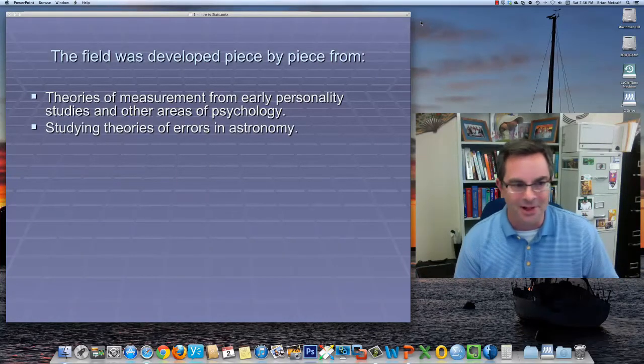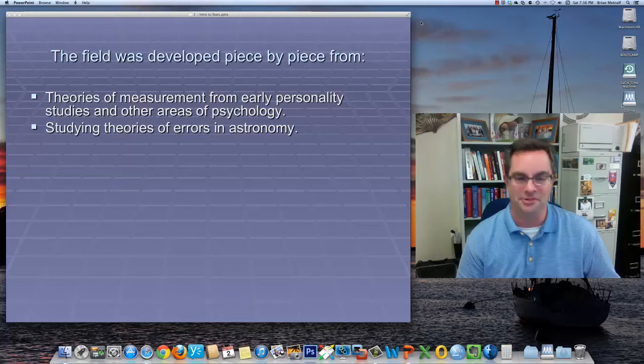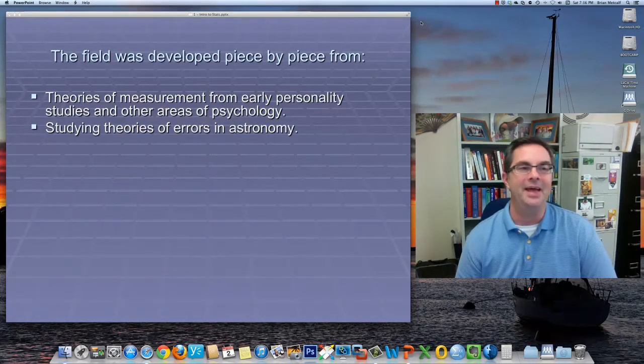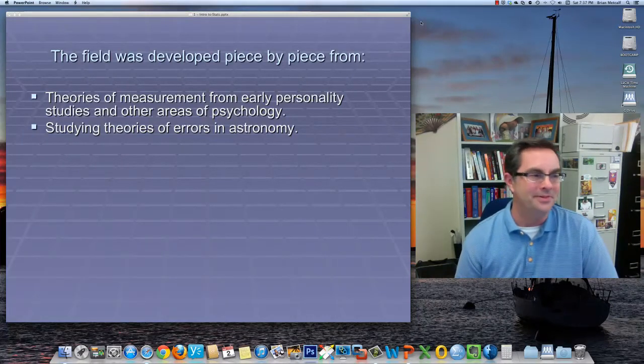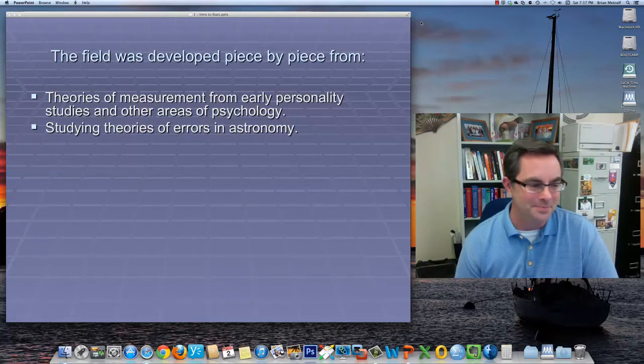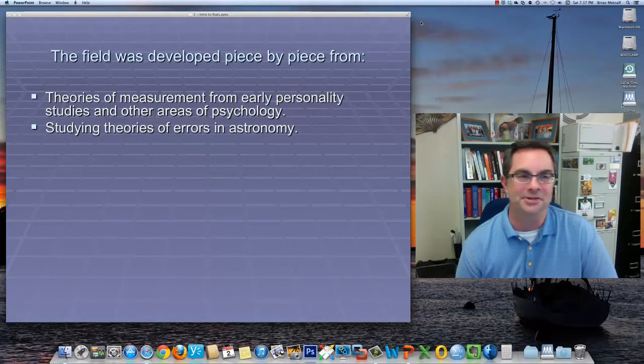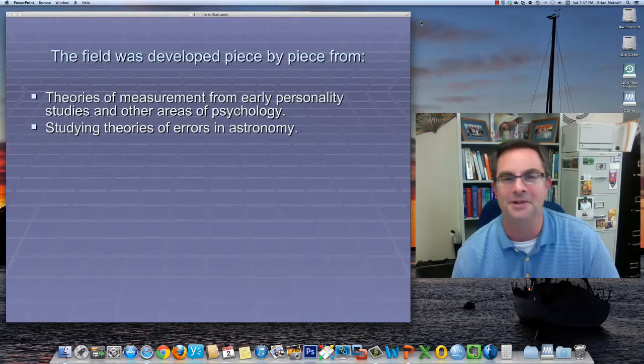I like astronomy, so there's two things I like about the fact that astronomy has contributed to statistics. One, I've always liked astronomy myself. Secondly, astronomy is something of an offshoot of physics, and I love to tease physics for the fact that a lot of physicists tend to look down their noses at the rest of sciences and really look down their noses at us in psychology, saying that it's hogwash that psychology is a science. They don't think anyone but themselves are scientists.